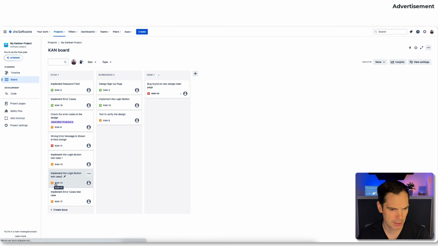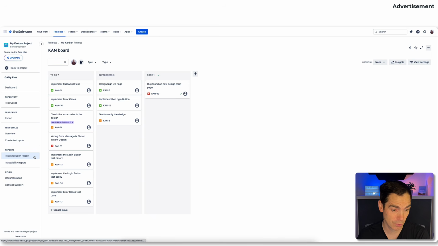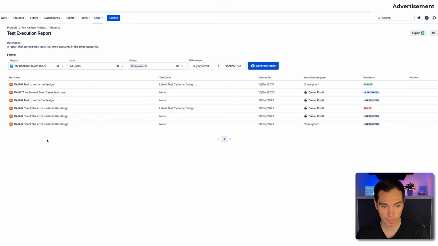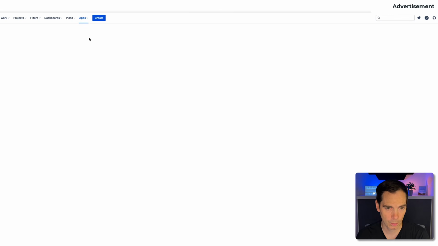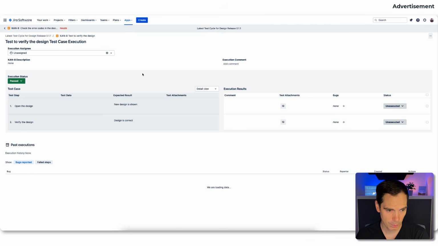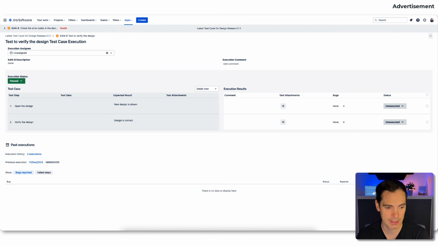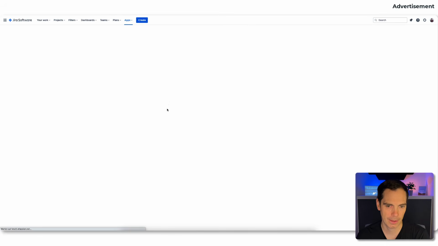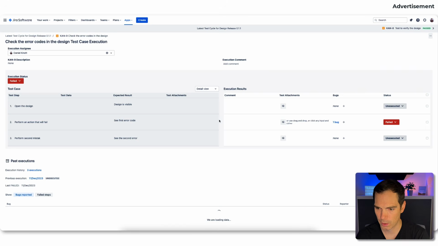And last but not least, what else do we have to show? We have the execution reports. Yes, let's take a look at the report section. That's also pretty cool. So you have the test execution reports per test case. So you have some filter options. So you can filter for projects, users, statuses, and date ranges. And as you can see here, you get the test results basically. You can directly view them. So another tab will open, and you will get an idea what has happened, what has been done on that test case. You can go to the failed one, view it as well, and from there you can see which one failed. There was one bug reported or created.